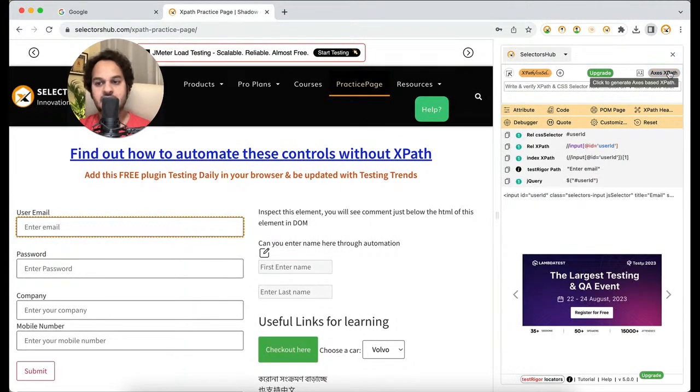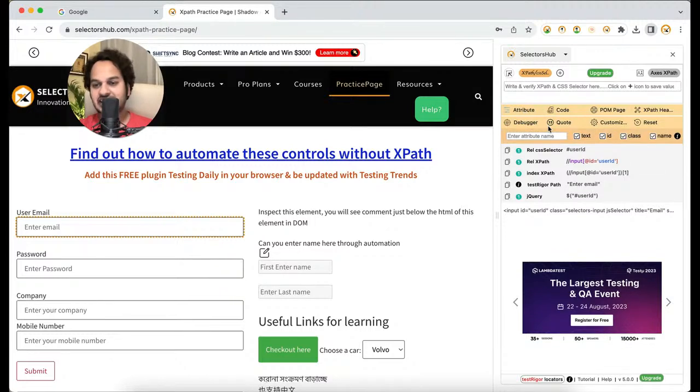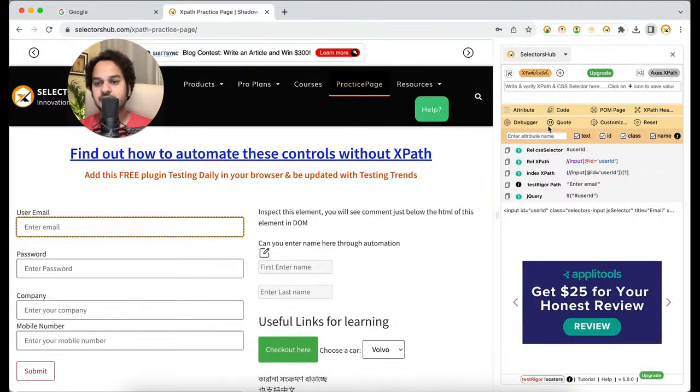Okay, now let's come back, and to come back to the home screen you just click again on this button, so you will be here. Now what is this attribute feature? Just click on this. It is basically to generate the XPath and CSS selector with respect to any particular attribute. Let's say it is generating with ID and you don't want it with ID. In that case you just uncheck this and it will generate with another attribute.